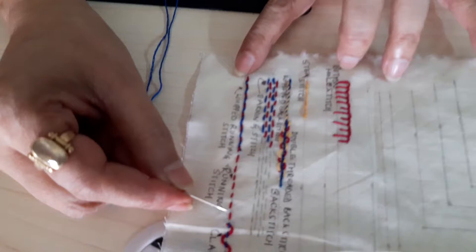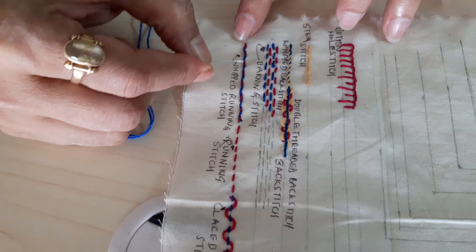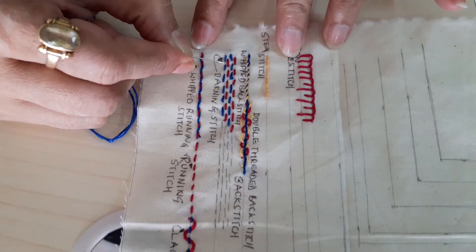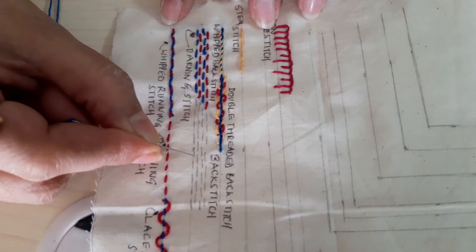Let's see what we have done for embroidery in the previous classes. This is your 12th class of embroidery. We have done a running stitch, on which we have done a whipped running stitch, then a laced running stitch, then a running stitch which looks like a darning stitch — alternating lines drawn first 4mm apart, with stitches alternating in between the two lines.